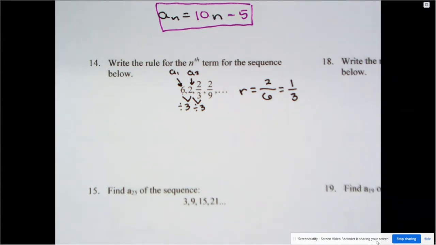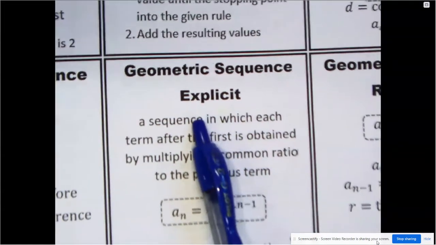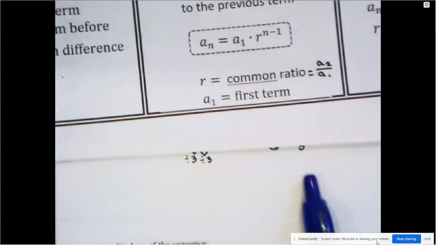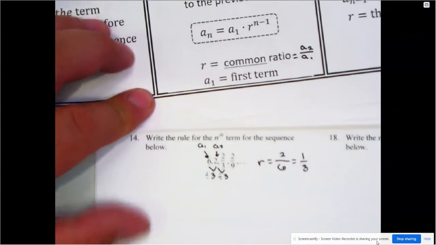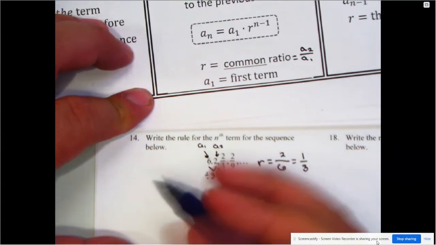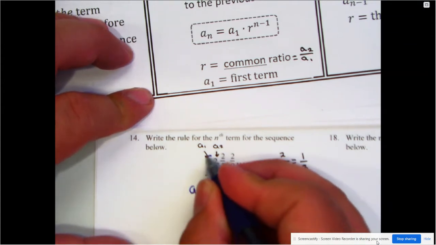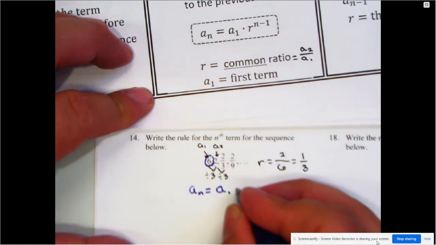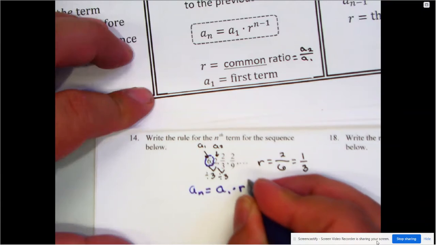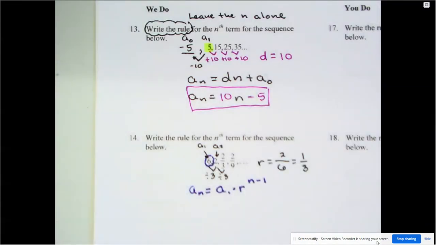So looking at this formula very carefully, it says when you do a geometric explicit, again, they didn't say the word recursive, so here's my formula. Let's see if we can make it fit here. It says a sub n is equal to a sub 1. Well, we do have our a sub 1. Look at that. That's the 6 right there. It says r, well, we know what r is, to the power of n minus 1. Now remember, you're creating a formula. Anything with an n, you have to leave it alone.